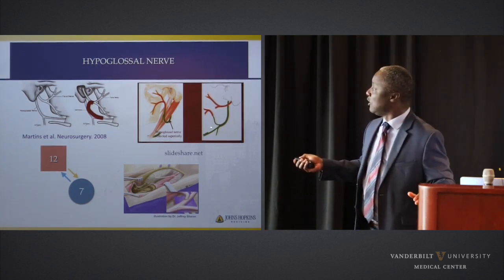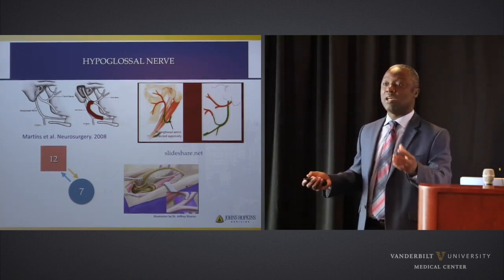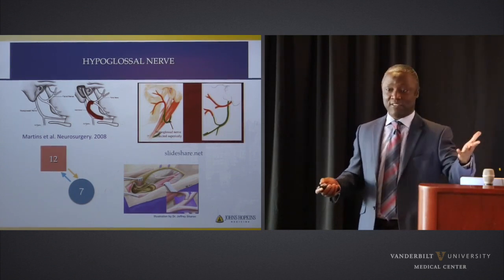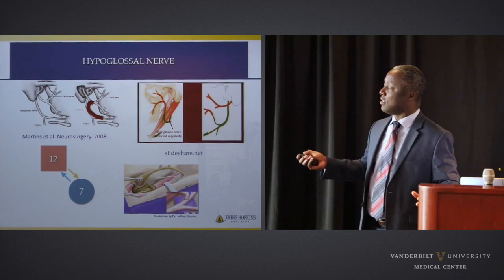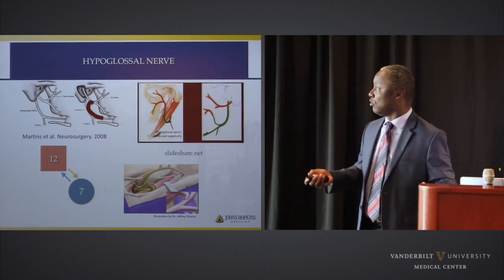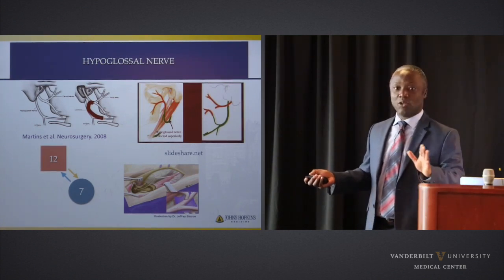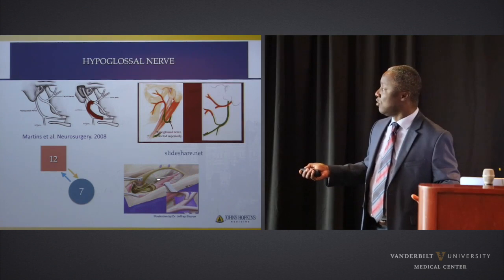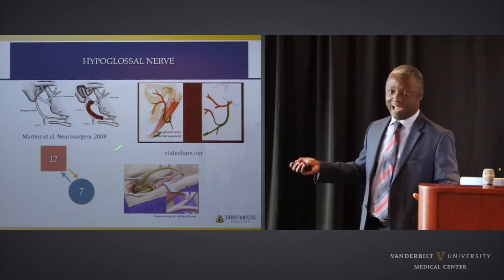You can do a jump graft between the hypoglossal and the facial. I tend to do that if I'm trying to recruit hypoglossal nerve plus something else. Some people will split the hypoglossal nerve and transpose it. I'm not too big of a fan of splitting because I think I'm going to cut through too many axons. If I'm doing hypoglossal nerve as a standalone procedure, my preferred method is to decompress the facial nerve out of the vertical segment of the mastoid and bring the facial nerve to the hypoglossal nerve.